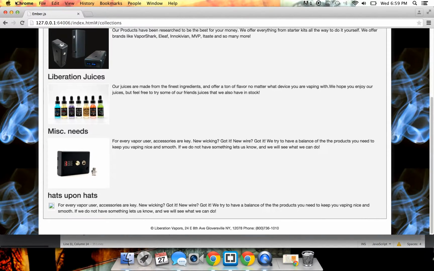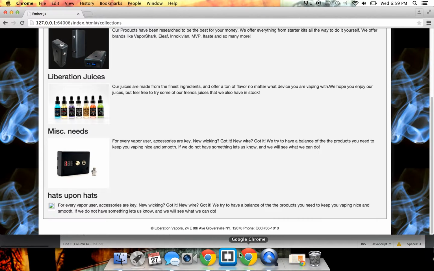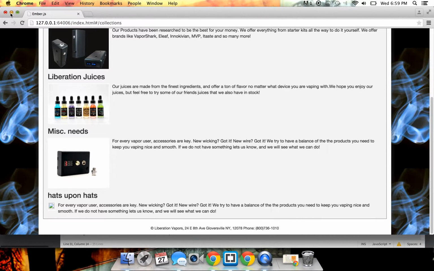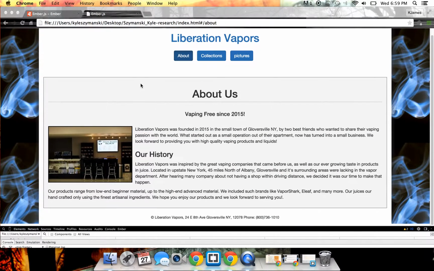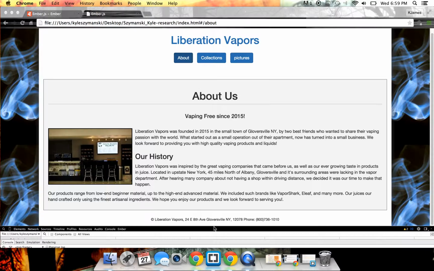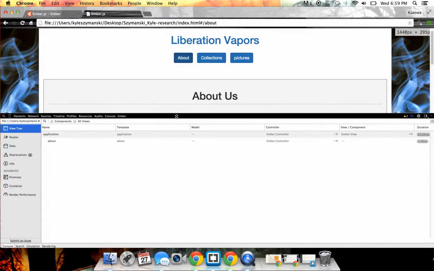Another thing that's neat with Ember that I will show you is you can come back. I'll minimize this. This is open on a different Chrome page, and Chrome has an inspector for Ember, and you can download the inspector for Ember.js and put it into your application. Now if I could just get this to load. Nope. So here is Ember. It'll be here on your console if you download it.